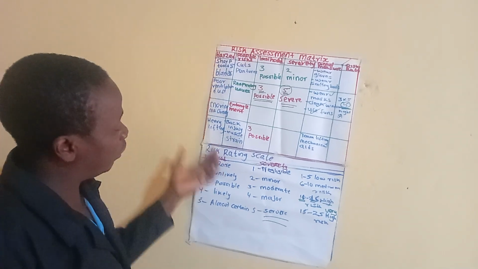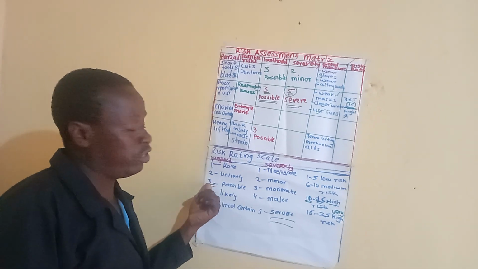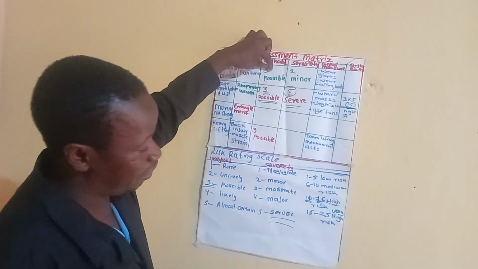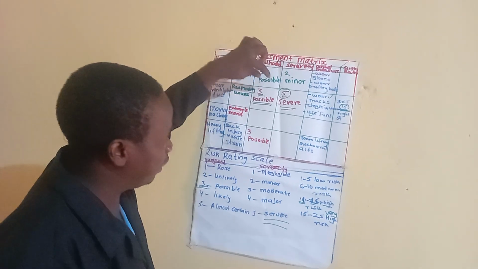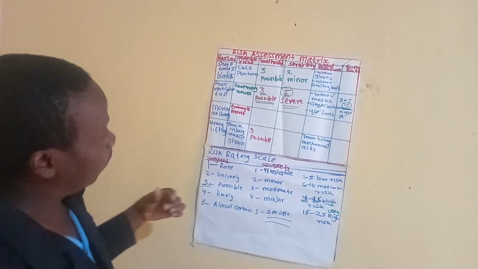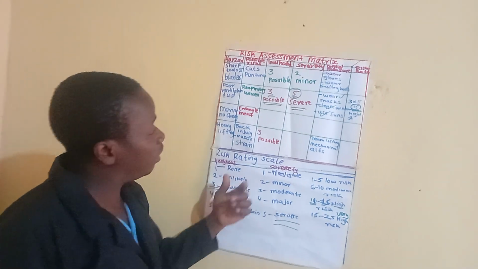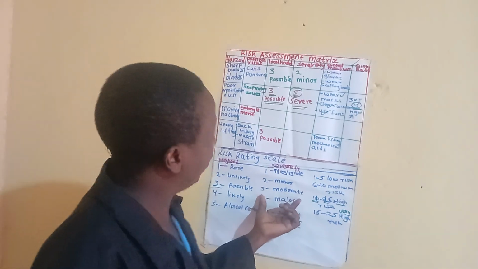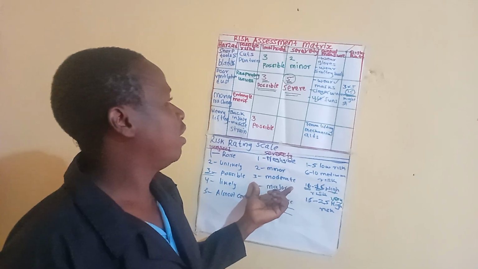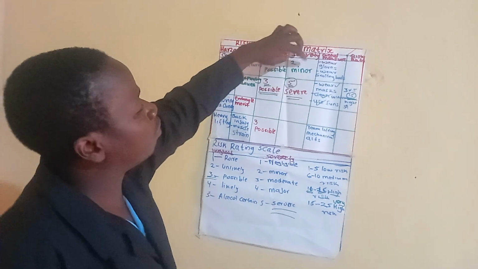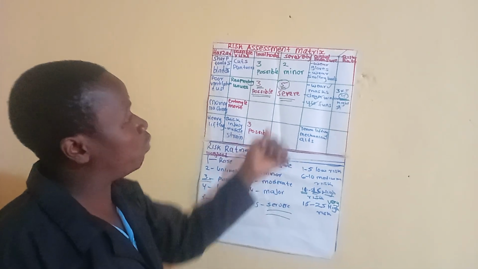Then we go to the column of likelihood, and when you look at possible, it is coded 3. Therefore, we write 3 there. It means the likelihood of you getting a cut in a welding workshop is possible. Then we go to severity. We now weigh: is it severe, is it minor, or is it not likely to happen? That one will be minor. Then we go to the column, minor is 2, so we write 2 there.